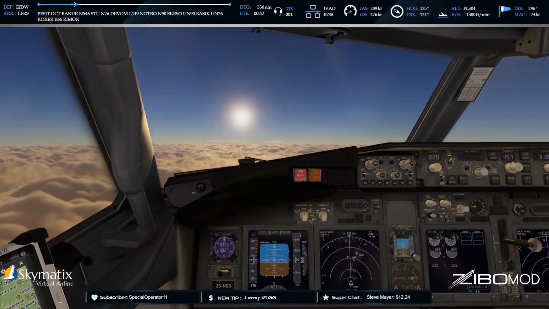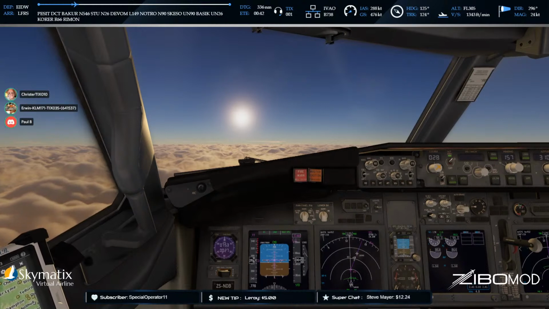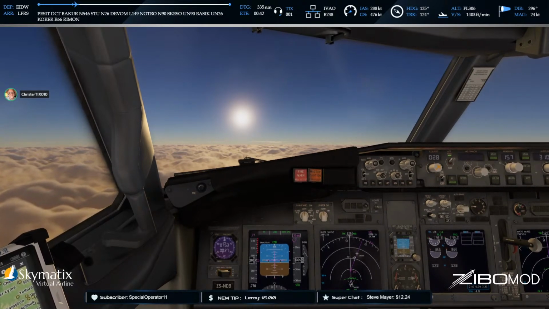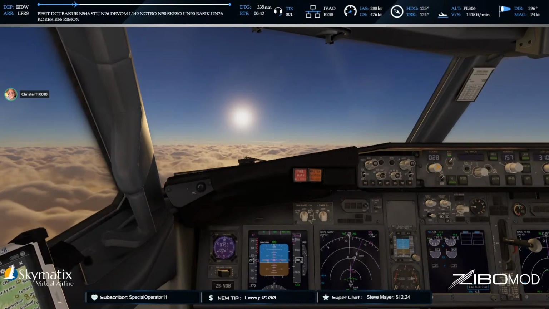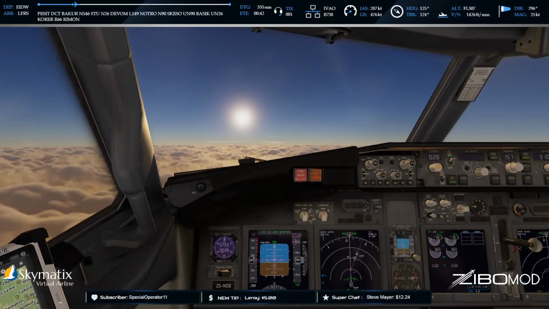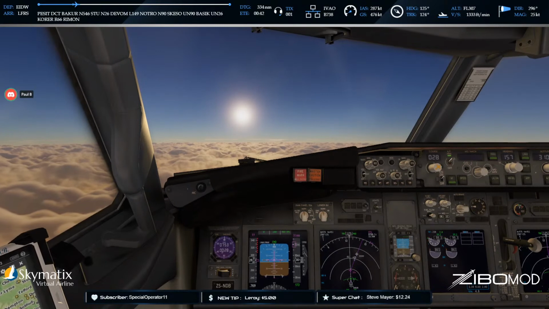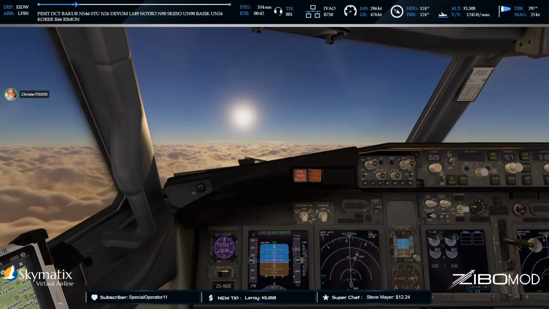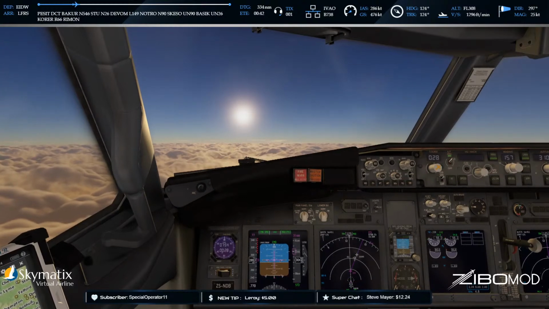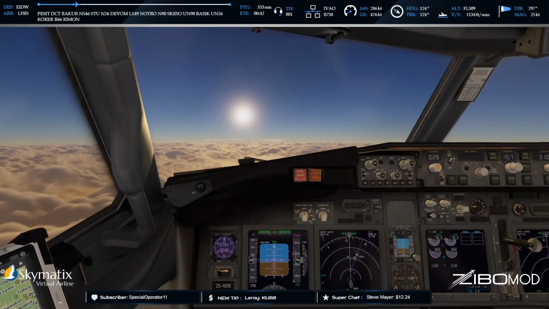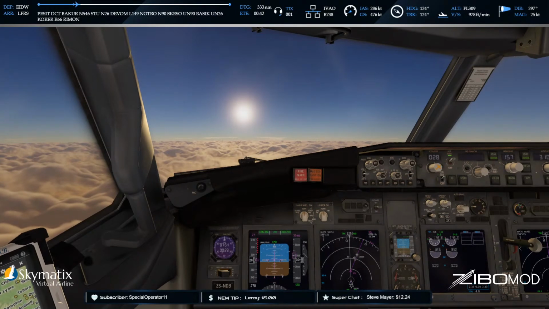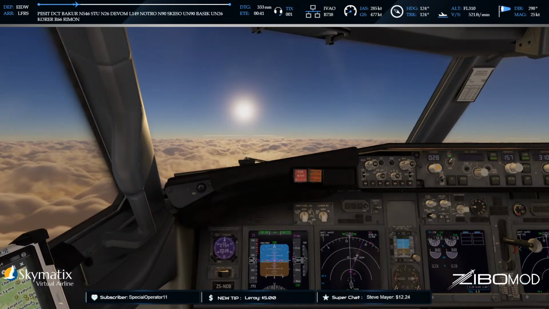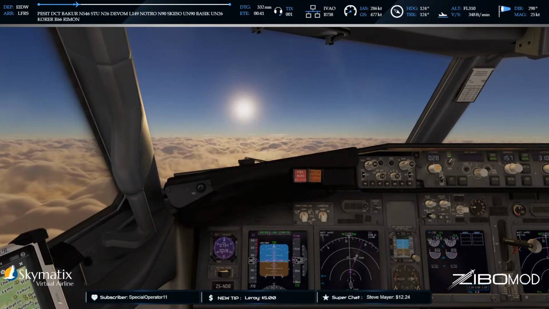Or unicorn. Seems to be quite elusive. Either way, Navigraph doesn't have charts for that airport. Sierra Lima, Sierra Uniform. Yeah, pity.